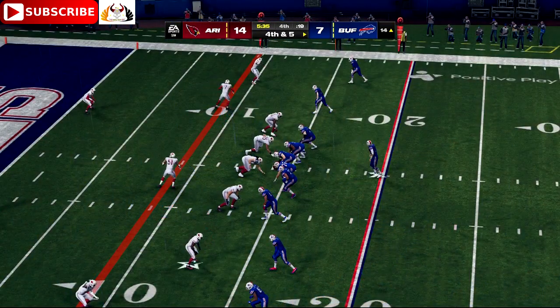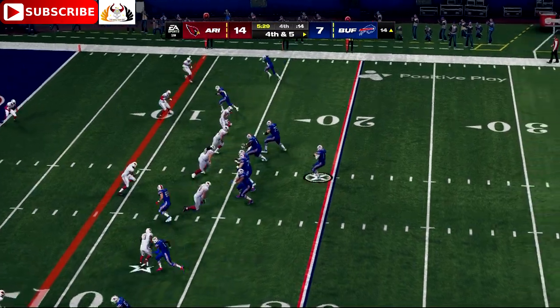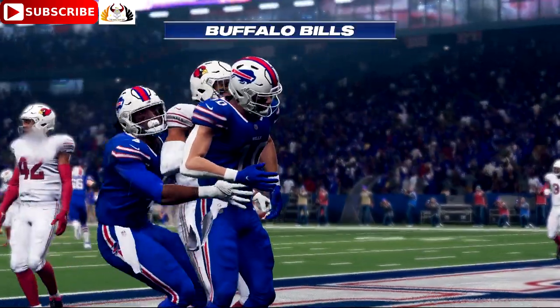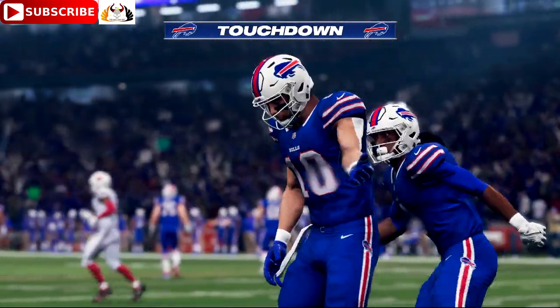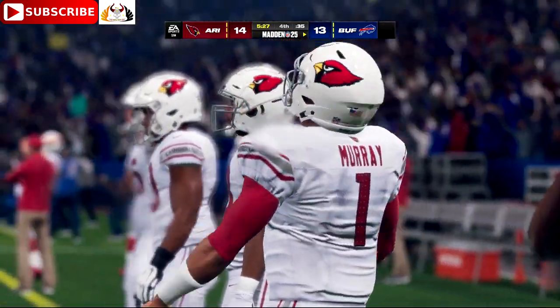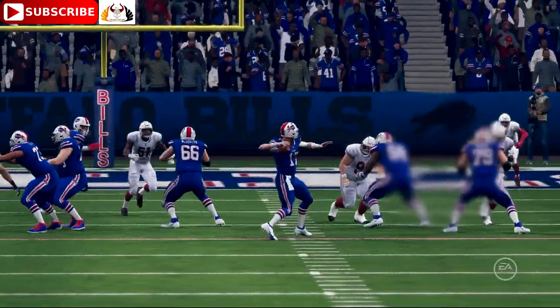One score down. Here we go. They're going to go for it here on 4th down. Now Allen. Got to have this one. And that is caught. Touchdown, Buffalo. Khalil Shakir. A 14-yard touchdown. And the Bills are an extra point away from tying this game here in the 4th.